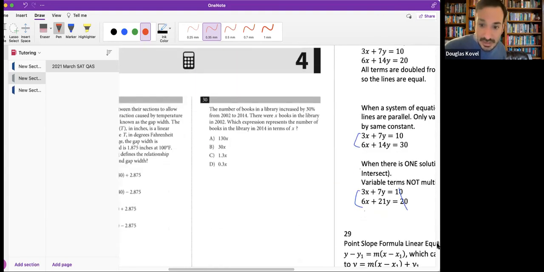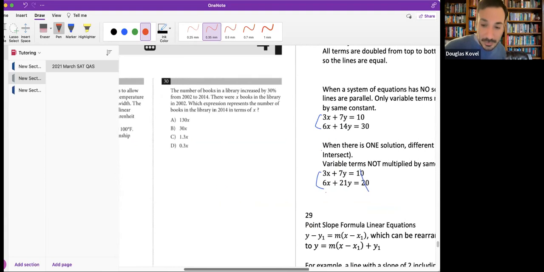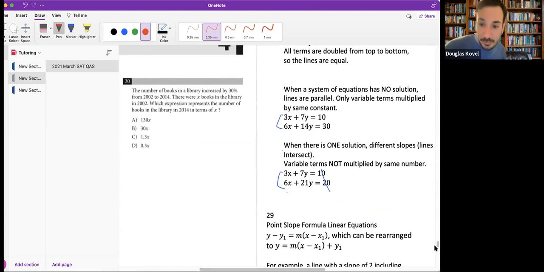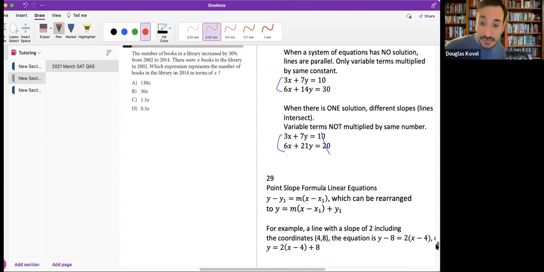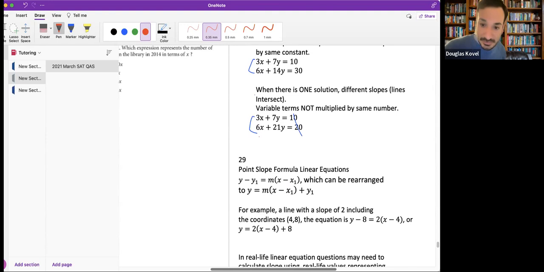All right, so 29, I just want to go over two pieces of background information that will make this question more manageable to do. So the first thing I want to go over with you is the point slope formula for linear equations. So we've already talked in the other webinar more about the y equals mx plus b form of linear equations, and that's the form you're most often going to work with. You actually can use that formula for this question, but you're going to have to end up doing more distributing. So this is actually going to be a quicker way of solving this particular question, but it's not necessary to know, but it's going to make your life a little easier.